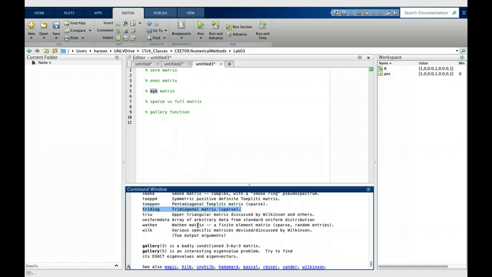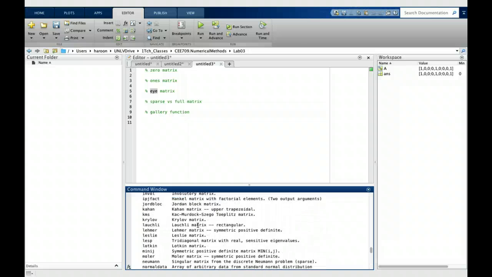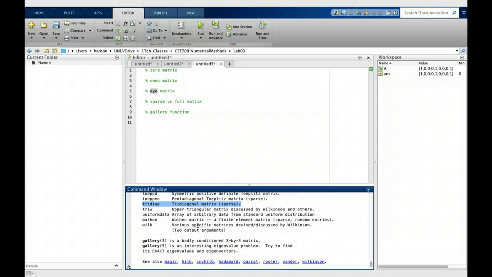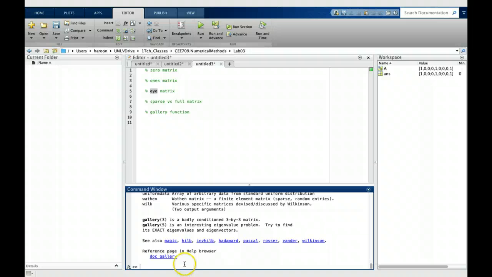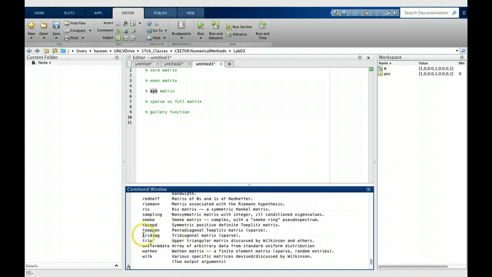There might be some more matrices from this gallery that we will be using. In order to define a tridiagonal matrix, we basically call the gallery function, give it the keyword, and then some information about what the tridiagonal values are. We will cover that in the next tutorial.